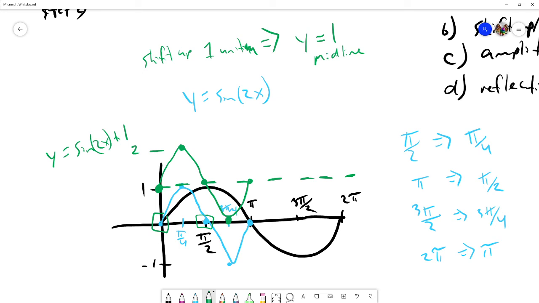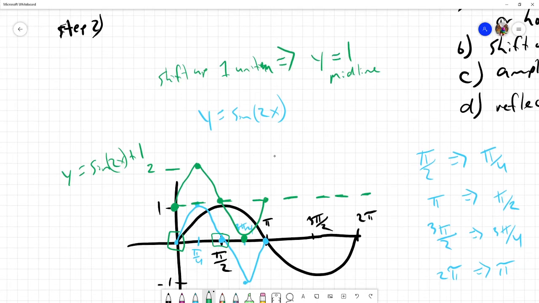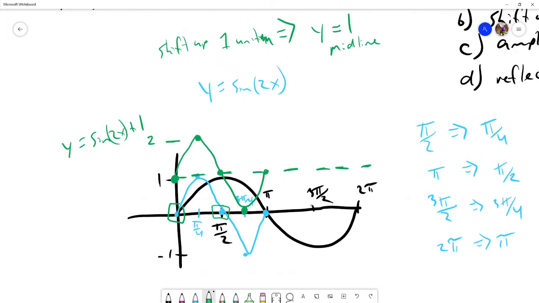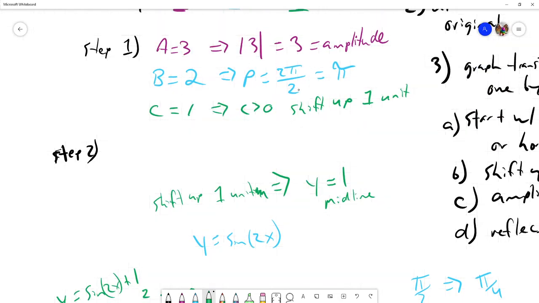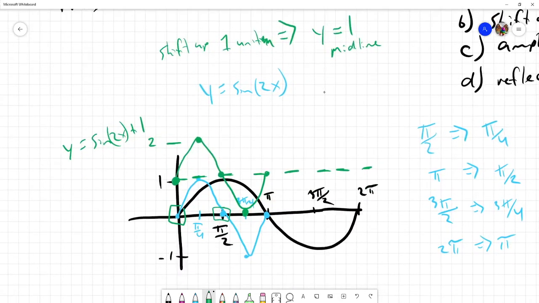By working through these problems slowly, one transformation at a time, we're not rushing it, and we can carefully look at what's going on and be able to come up with our nice graph. This is something we just don't want to rush, so that we can carefully see what's happening, right? We started with this black line, we did the blue line, now we have this nice green line that's going off into what's next. Okay, so now we need to do the amplitude change.